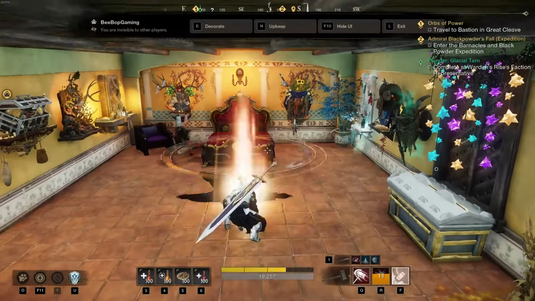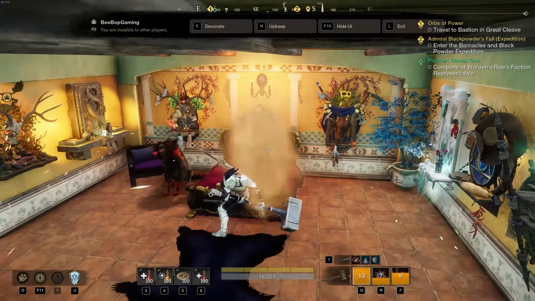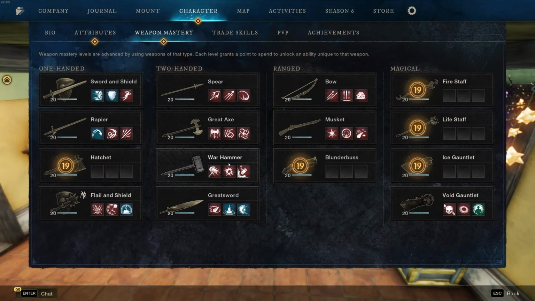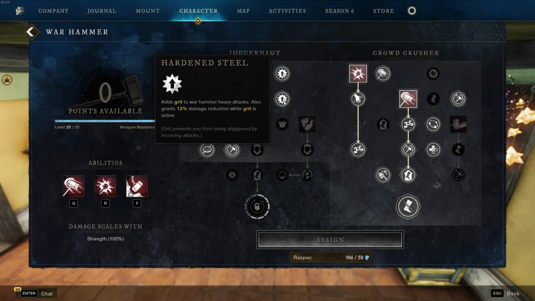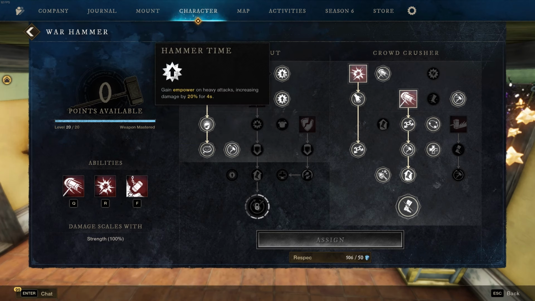And then you would do your overhead slam, and then you would do your cooldown hit, and then you could do that. Now, there are cooldown reductions for heavy attacks with the Warhammer. Adds grit to Warhammer heavy attacks. Also 12% damage reduction while grit is active. So there you go. And then gaining power on heavy attacks increases damage by 20% for 4 seconds.